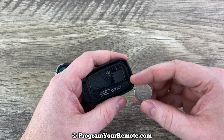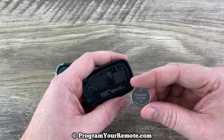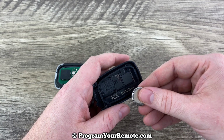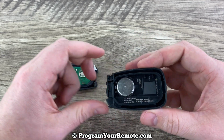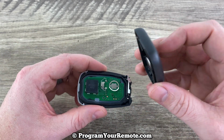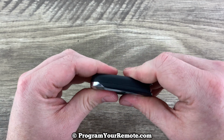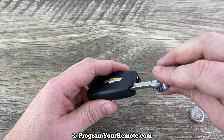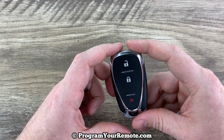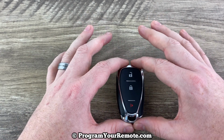Grab our new battery, and we want to make sure that we're installing that with the plus side down, like that. Snap the back on. Grab our emergency key, slide that back in, and that's it.